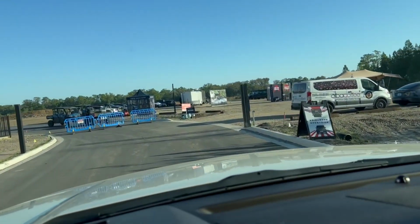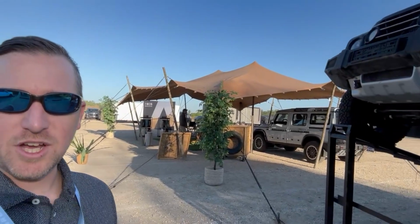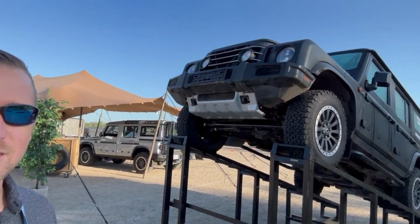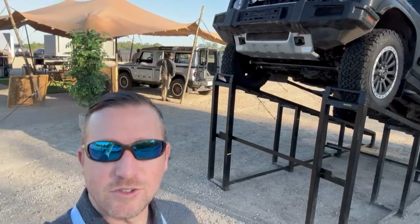So we're going to park, and let's see what this is all about. Okay, we got here. We are all checked in. Got my badge here. It allows me to drive the cars. So we are going to drive these bad boys. I've already seen some of them take off on the off-road course, and they look pretty awesome. They've got a good display here, check-in. They've got a tent, they've got the vehicles here. Pretty awesome. So let's check it out. And then behind us, we have the Enclave, and we're going to have the full off-road park back there. So that'll be pretty cool.